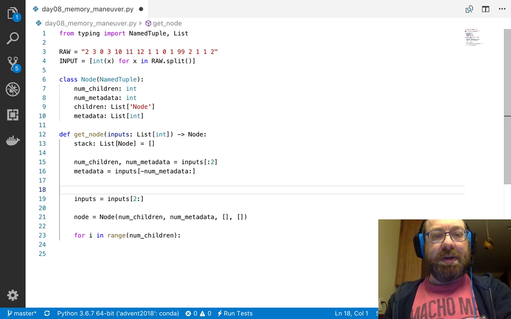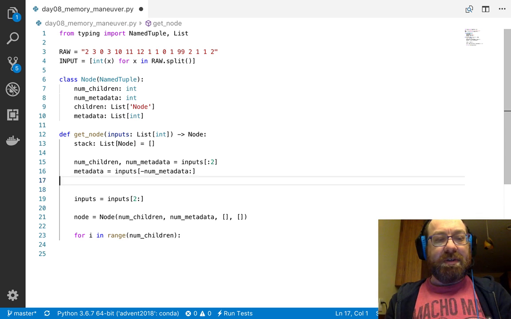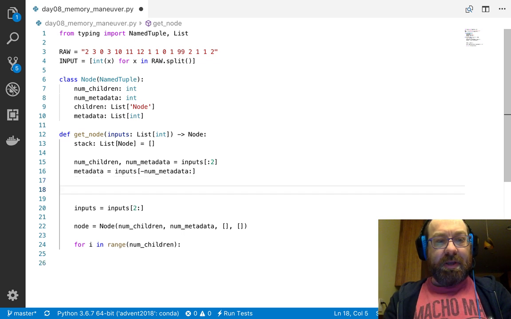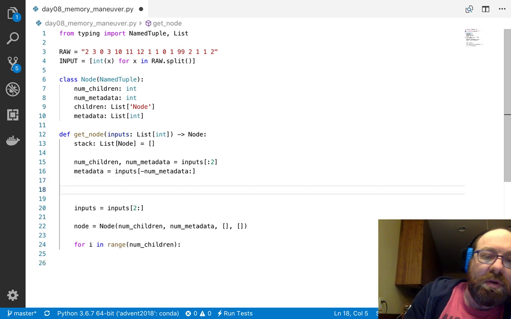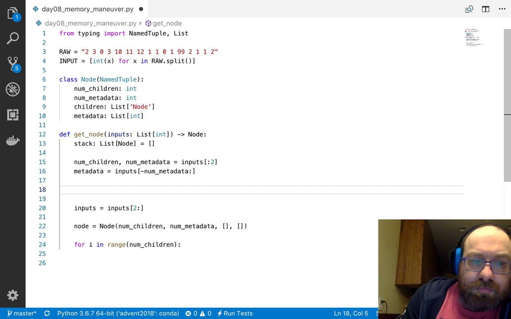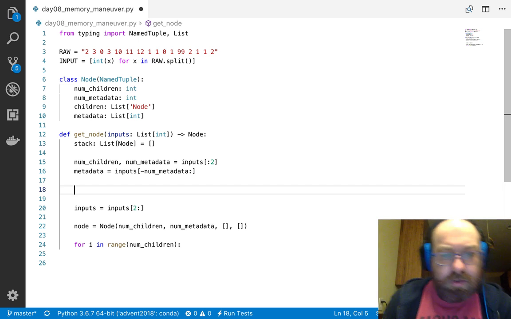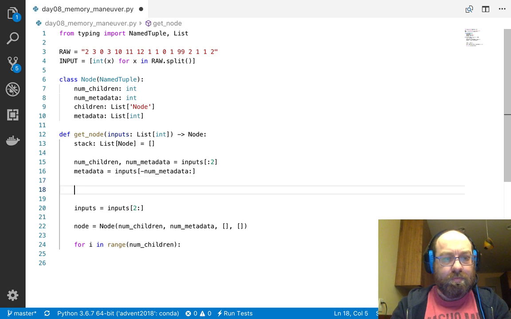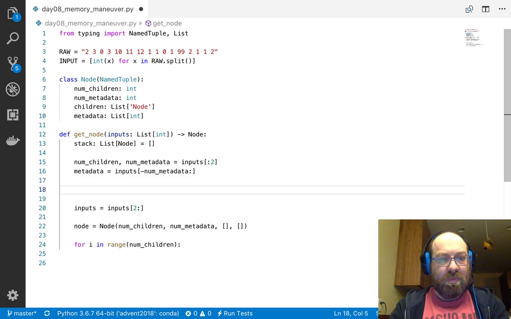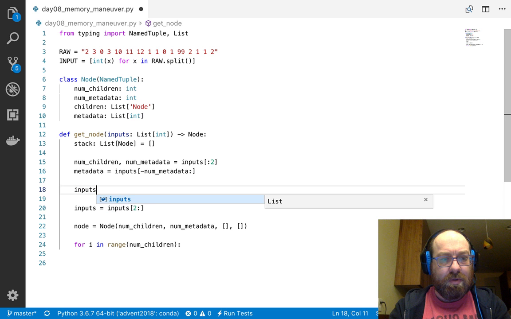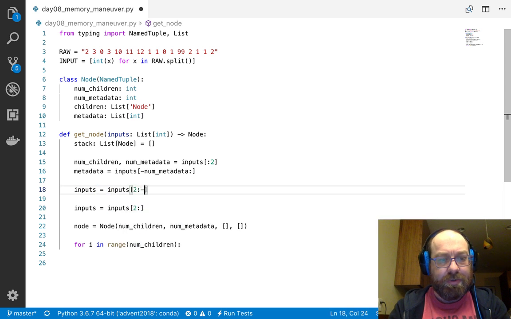So that means that the metadata is going to be the last 3 elements of this. And so then inputs equals inputs 2 to minus num metadata.